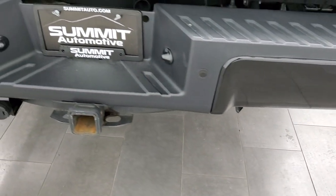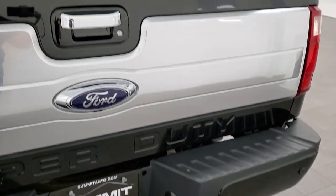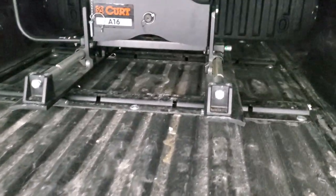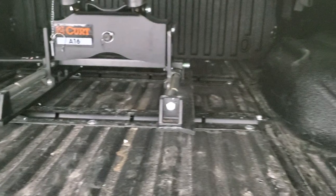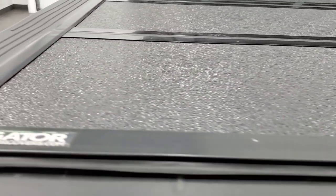Coming around to the back, the rear bumper is in great shape. Full towing package which includes the receiver hitch, 4-pin and 7-pin wiring. Tailgate is in excellent condition as well. This one does have the locking tailgate and the tailgate step assist. It comes with a Curt 16,000-pound 5th wheel, spray-in bed liner, and 7-pin wiring. The bed is in really nice shape and that 5th wheel is included with the truck. It also comes with a Gator hard fold-up tonneau cover, which is in really nice shape too.